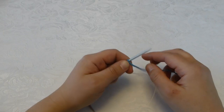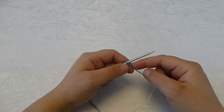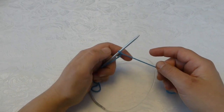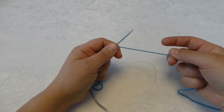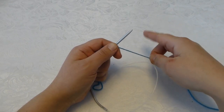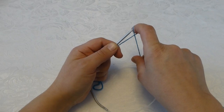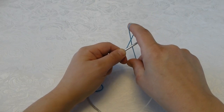So 92 stitches. When I cast on for this neck or cuffs or things I wish to be really elastic and soft, I cast on like this. I just hold the first stitch here, and I hold the yarn like this in my right hand. I use my index finger and I go underneath and up. I twist so I get a loop around my index finger. I take my knitting needle and I push down on top of the yarn.